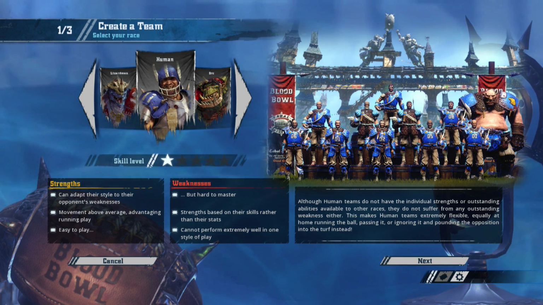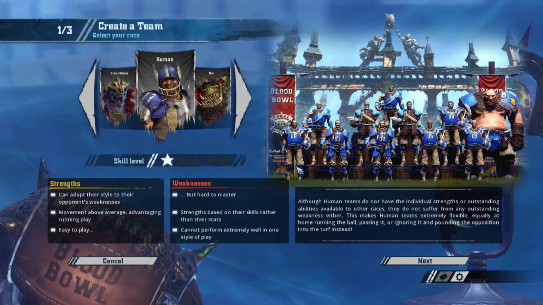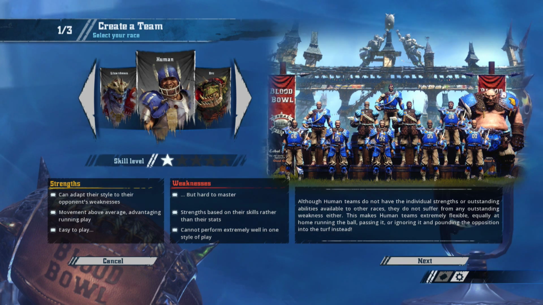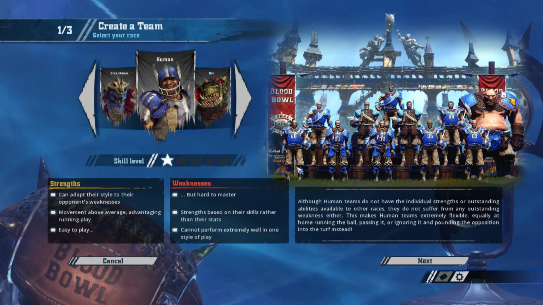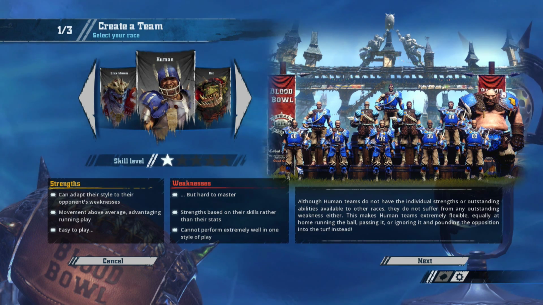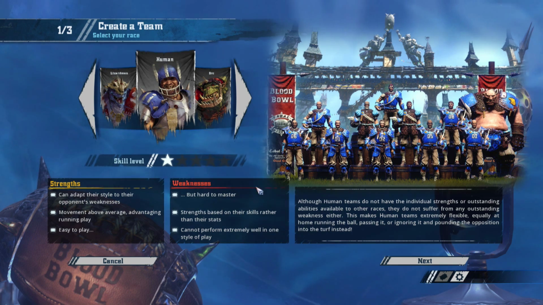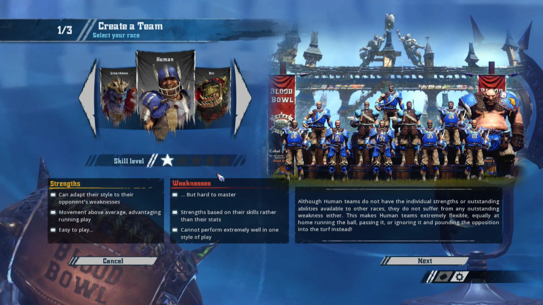And this is not all the races that are available in the original source material either. And there are planned DLCs that will be coming out as time passes that will more than likely be adding teams on. So this decision will become more and more confusing as more and more teams are available. So thankfully, the game itself does a good job of telling you the strengths, weaknesses, and skill level of each team.